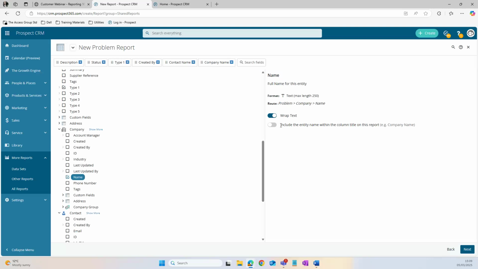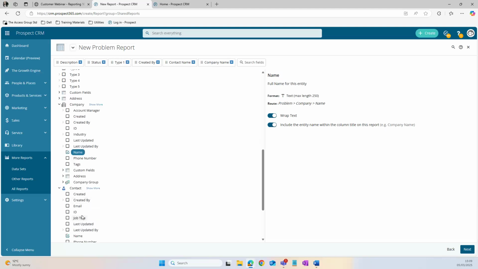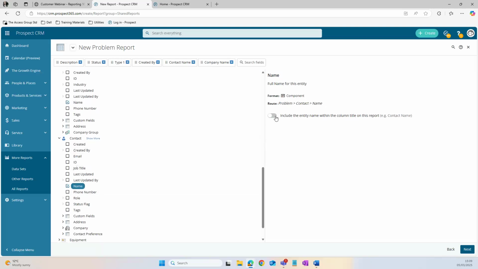And what that means is that we've added two columns that are both name, so company name and contact name. Instead of having two columns, name, we are actually going to have a company name if we turn that on just by clicking on it. And then we have to go back and contact name and make sure that we turn this on as well. I showed you that just for a bit of clarity.